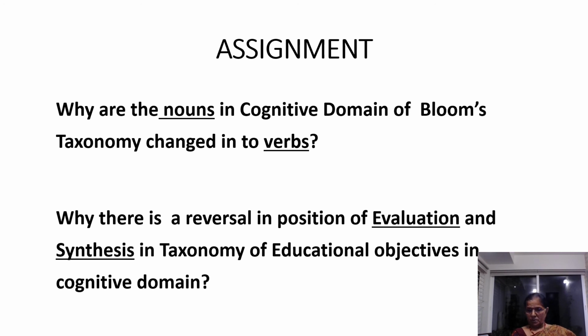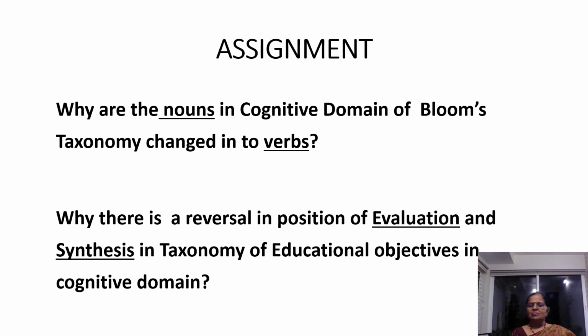So go through the slide. I will give you a clue. It is in the 5th slide. So go through it and give me your answer in the comment box, so that I will know whether you have clearly understood the concept, which level of understanding you are in, which level of Bloom's taxonomy you occupy as a learner.